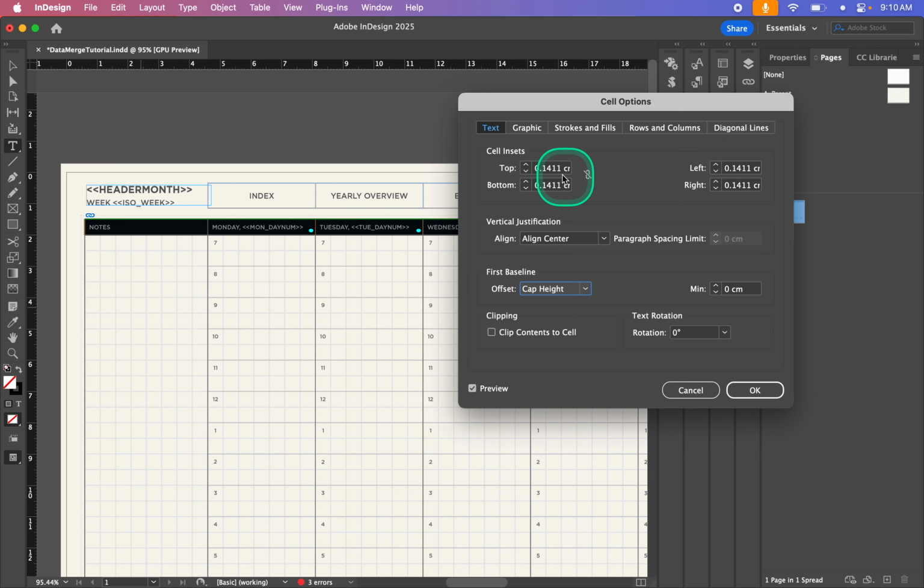And then I've got all of these cell insets here. This chain link here is going to link them all together, so just make sure there's a line through it. And I'm just going to take that right one off, just so that there isn't anything here. Now, I'm doing this because from the left side, I want to give it a little bit of breathing room, but I'm also a little bit worried about that Wednesday and the long month.